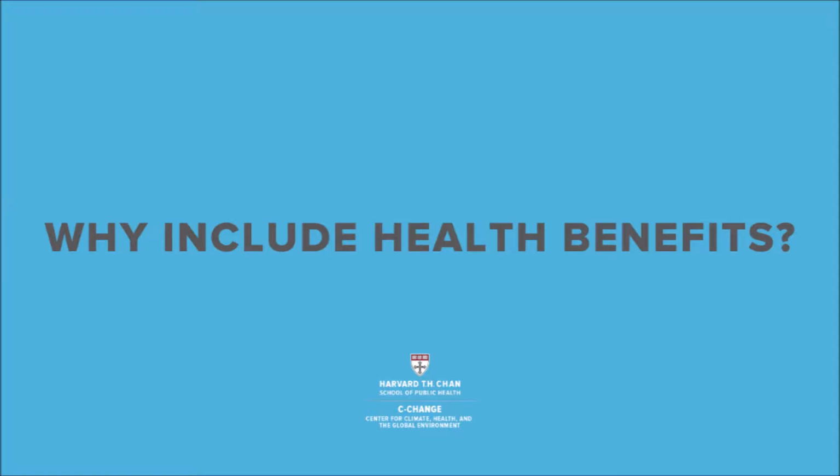One of the other important things that we found with this study was the value of including health in some of these types of calculations. So again, just looking at the cost of reducing carbon emissions alone, it does end up being the case that renewables in many locations is about as cost effective as installing carbon capture on a coal-fired power plant. Now, when you include the health benefits in this equation, those health benefits end up more than offsetting the cost of installing renewables, making installing renewables look much more cost-effective compared to installing carbon capture when health is included in this calculation.